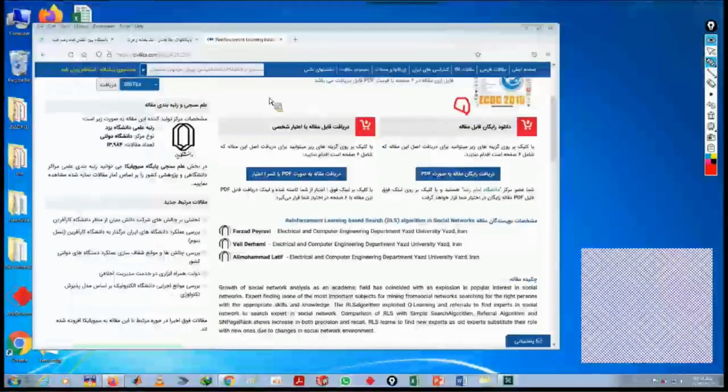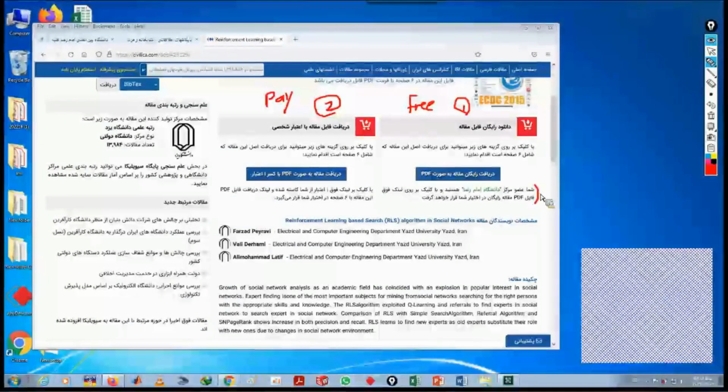Okay, so here you have two options. This is option number 1 and this is option number 2. This option is free, and for this option you should pay. But here you can see the message of this website to me.